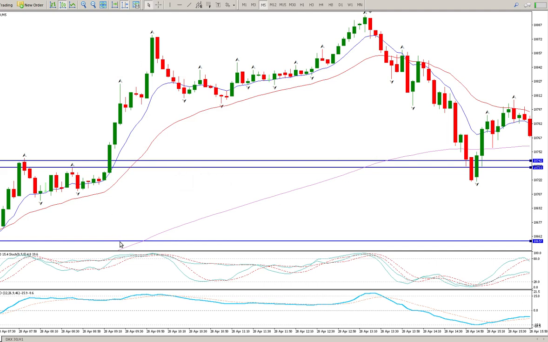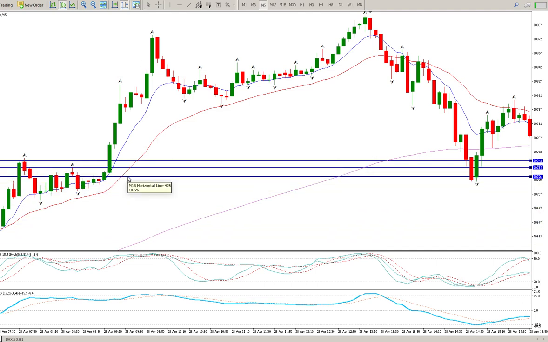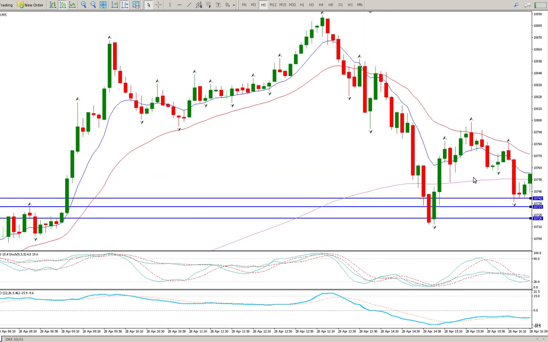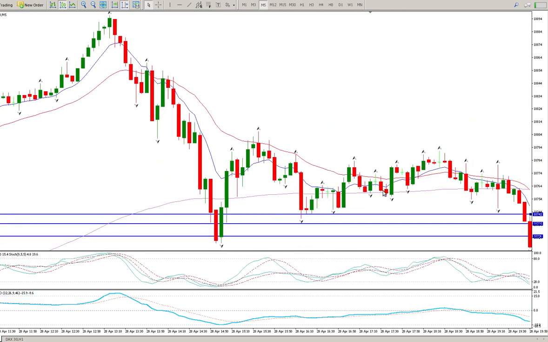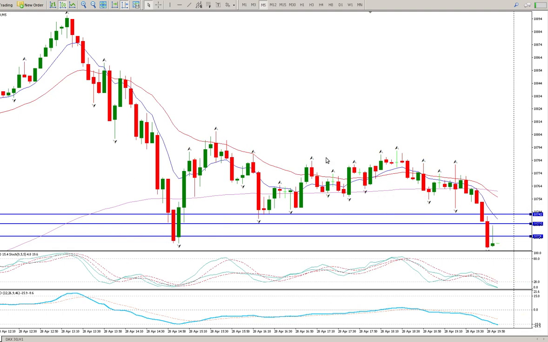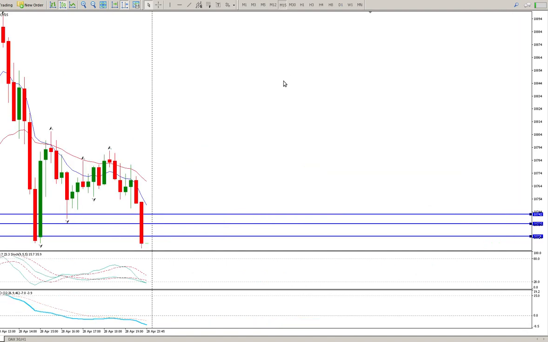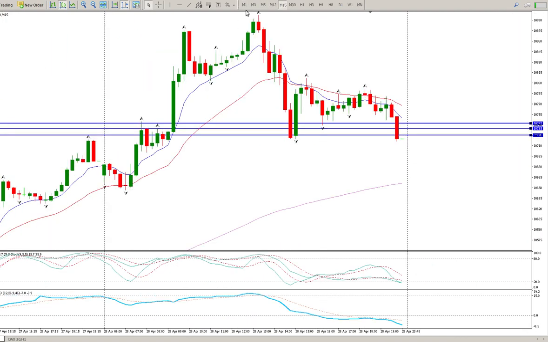Okay, and then there's one other level here, which is my Brooks gap down at the bottom here. Okay, and you can see that's pretty much where we tagged and then bounced off that before moving back below it at a later time frame. And by just watching the 15 minute, you would have seen, so the 5 minute will give you the early entry, the 50 minute will give you another short entry up here.